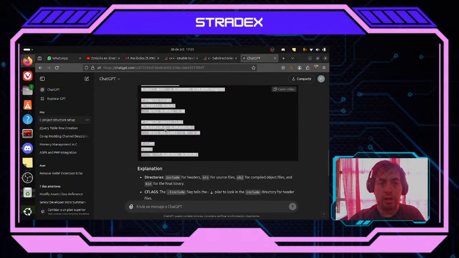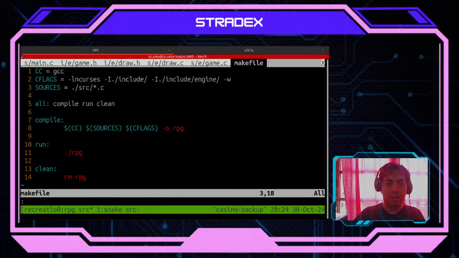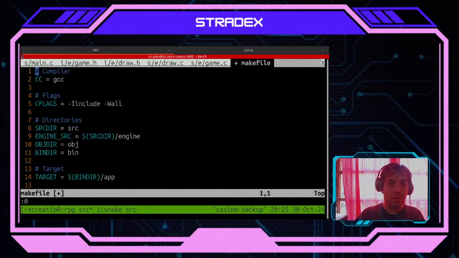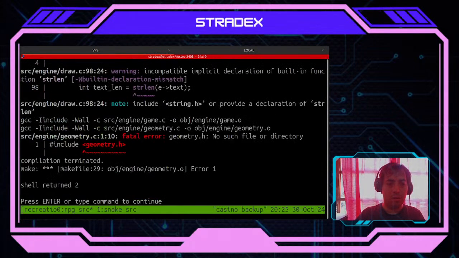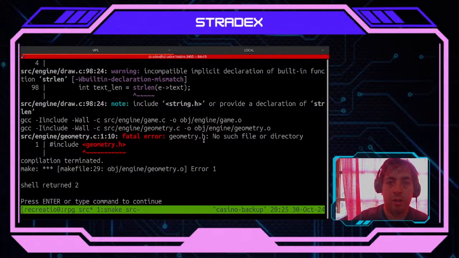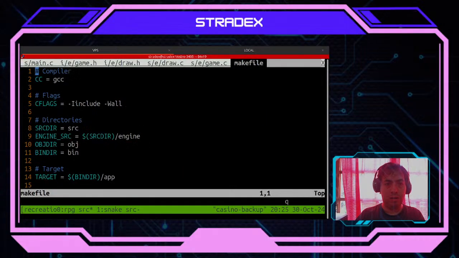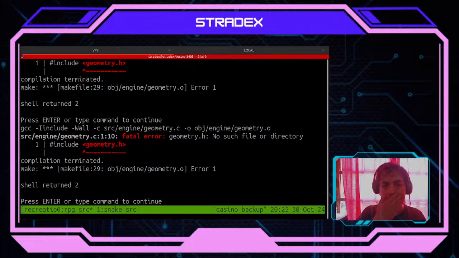I'm not sure I like this though, but geometry, not search file or directory. Which file?